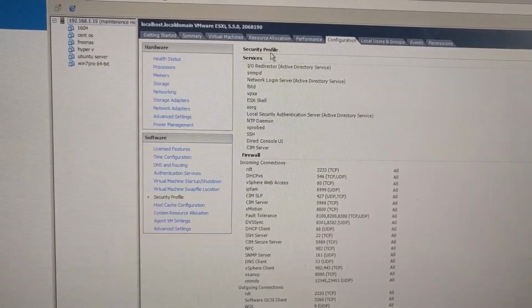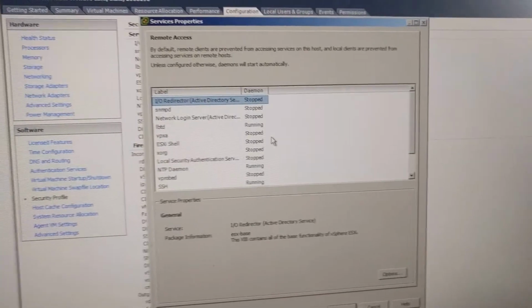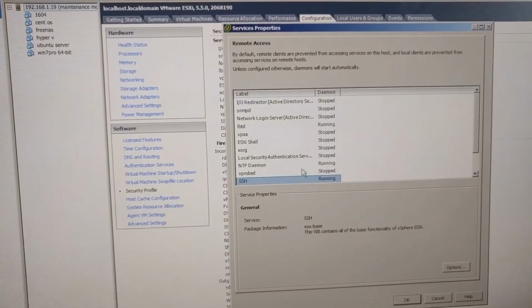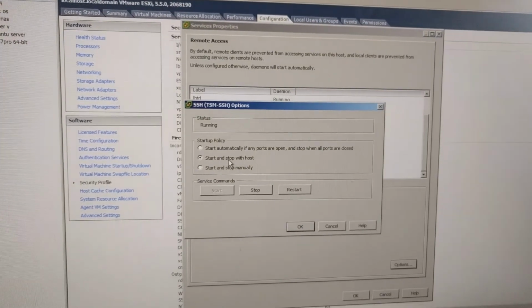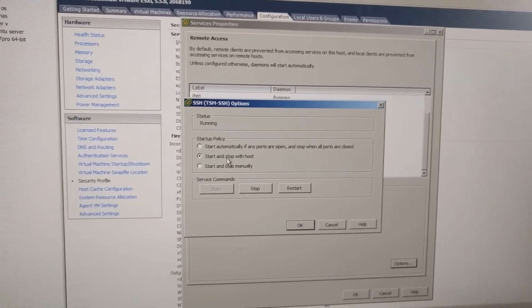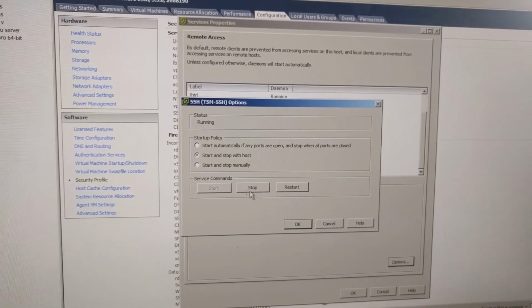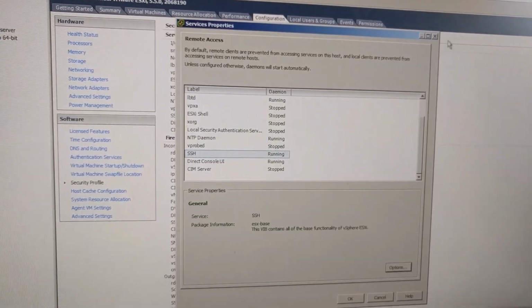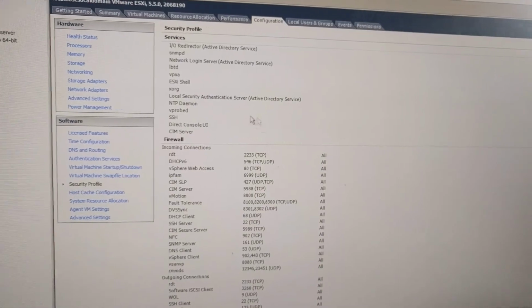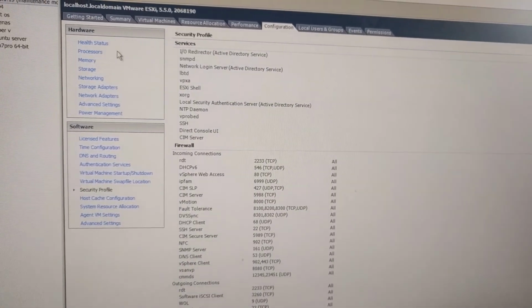On the security profile, click properties. For SSH, you need to click options and choose start and stop with host. Then you click start, press OK. Once you're done with that, it will close down and start the SSH functions.